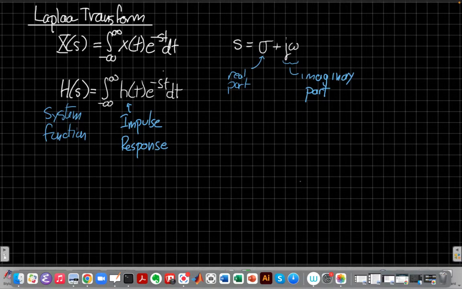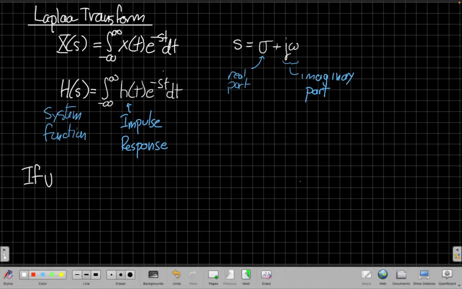Coming back to the Laplace transform formula, it's also helpful to think for a minute: if I think about s as a complex argument and I consider what happens if the real part σ equals zero, what do I get when I evaluate the Laplace transform just on the jω axis, the imaginary axis? Pause the video for a minute and think about what happens to the Laplace transform.